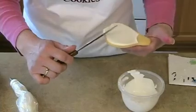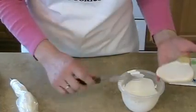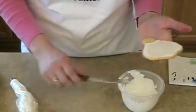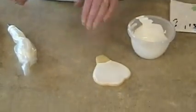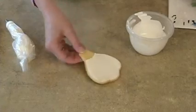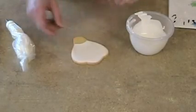So now I go through, I've done a little swipe over the whole thing. Now I'm evening out the edges. And that's it. Now I want that to dry completely before I start my other decorations. And so I've got one already. This is one that has dried.